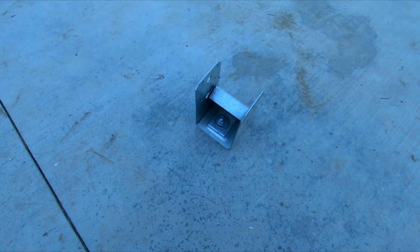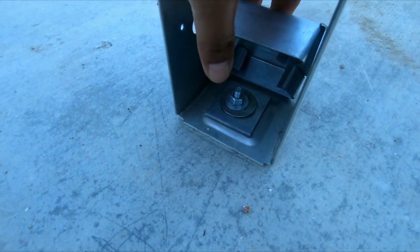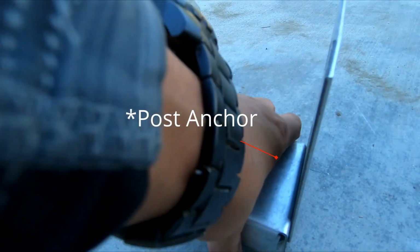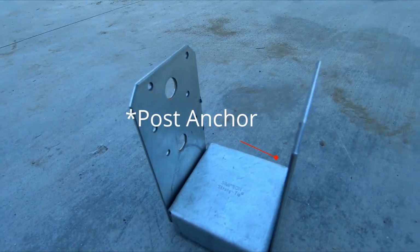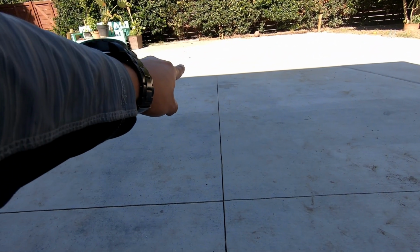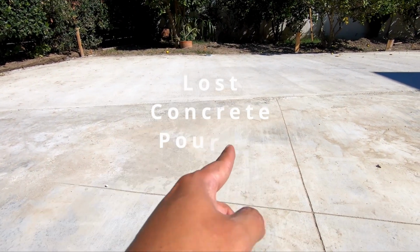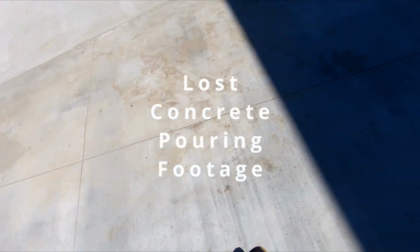All right, ladies and gentlemen, I already went ahead and installed the post cap as well over on the other side over there, right there. There it is. So that's lined up with that one that you previously saw.